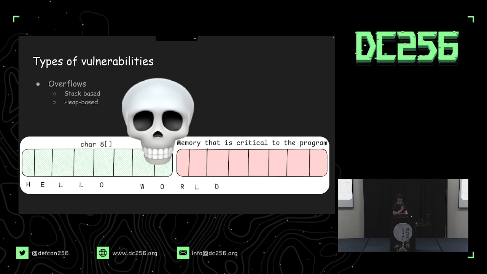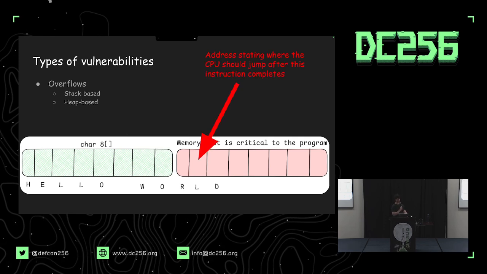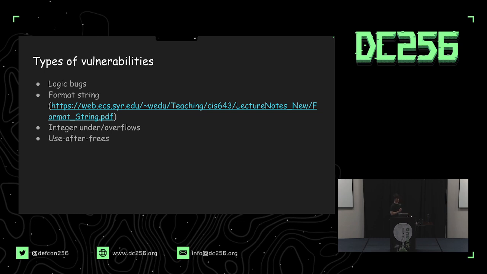But if you know what you're doing, you can write the correct value to the correct location. Let's say that there's an address that's holding another address, and that address is where the program jumps to on the next instruction. If you overwrite that with a different address, you take control of the program's flow, and you can tell it where to go and where to jump to. This is mostly what you'll see in Pwn challenges: some kind of redirection like this, or return-oriented programming.